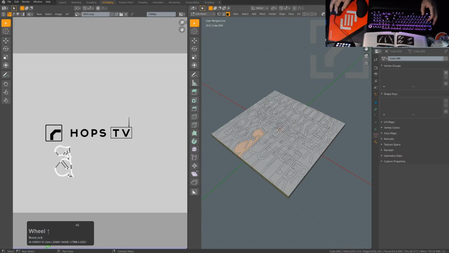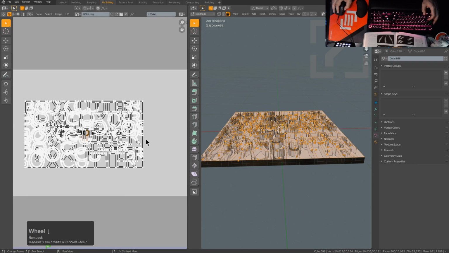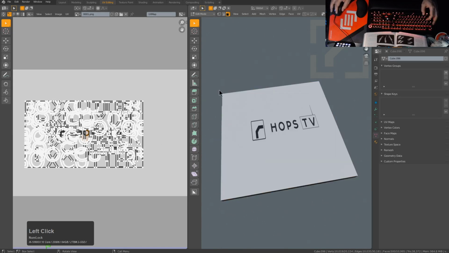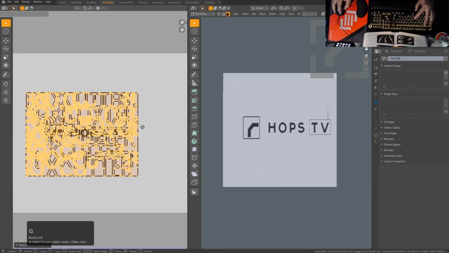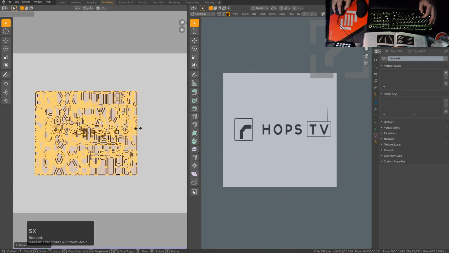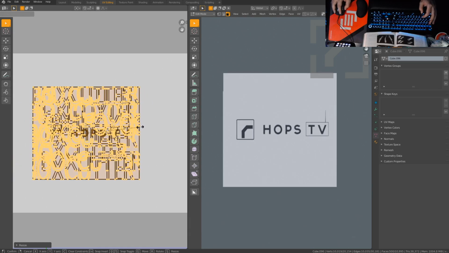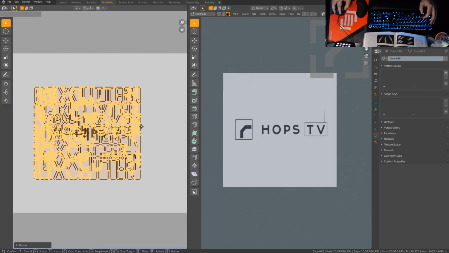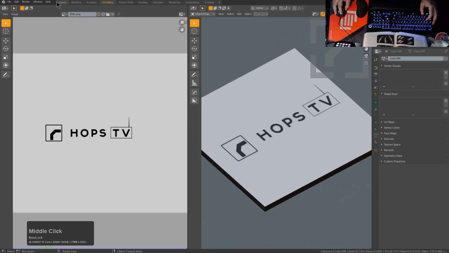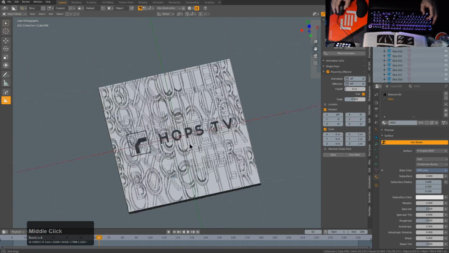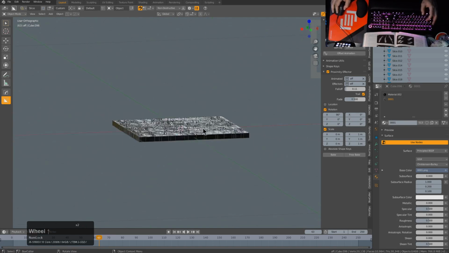So if we look at what we have, it's projecting our Hops TV logo. However, it could be better. So we'll turn off viewport display and just look at this from the top. We're just treating this like it was a singular plane. Ta-da. So there we are, Hops TV, all set up. Even after you shatter things, these are some things I always wanted to know how to do in Blender. So I'm just glad to know them.